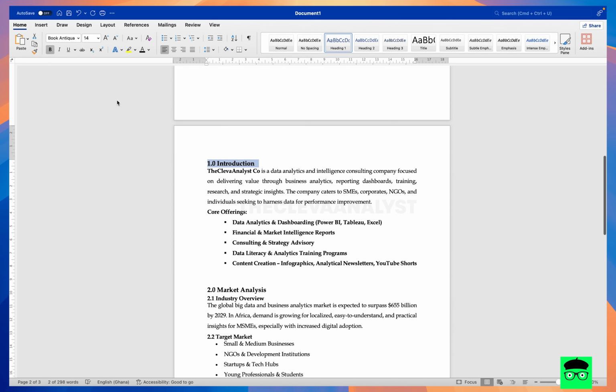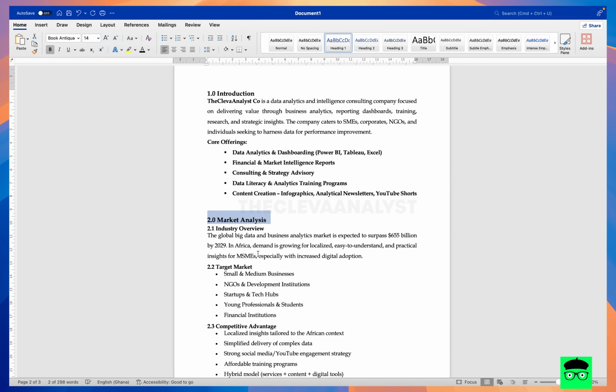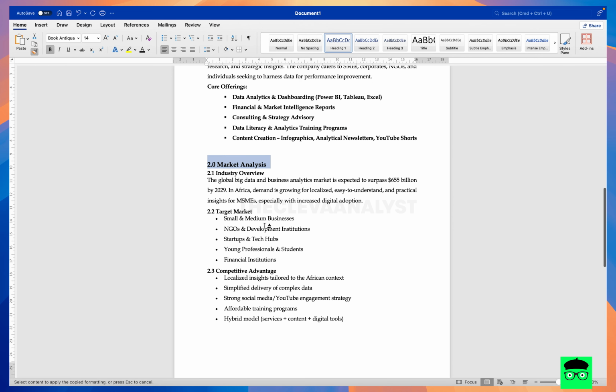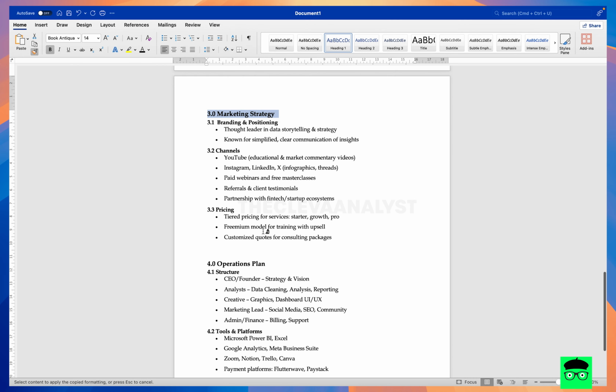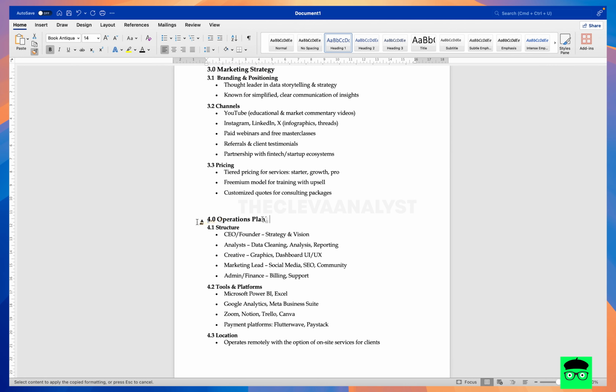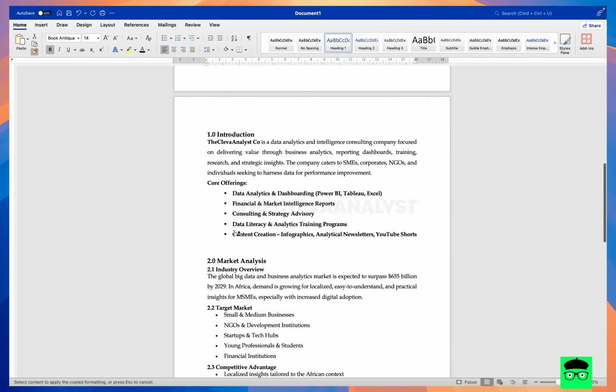Then subsequently, I'm going to highlight and press on the format painter and then paint on the major headings. Only the headings for now. Marketing strategies is a heading, not a subheading, so I'm also going to paint on that one. Click on the format painter. I think that is all that we have for our headings.